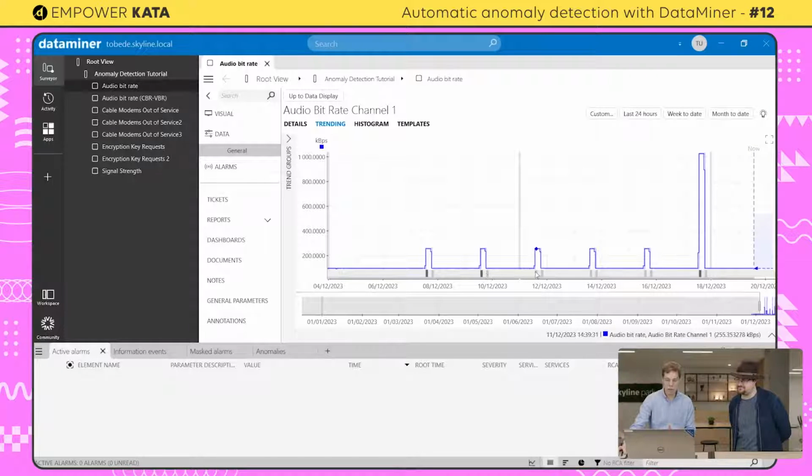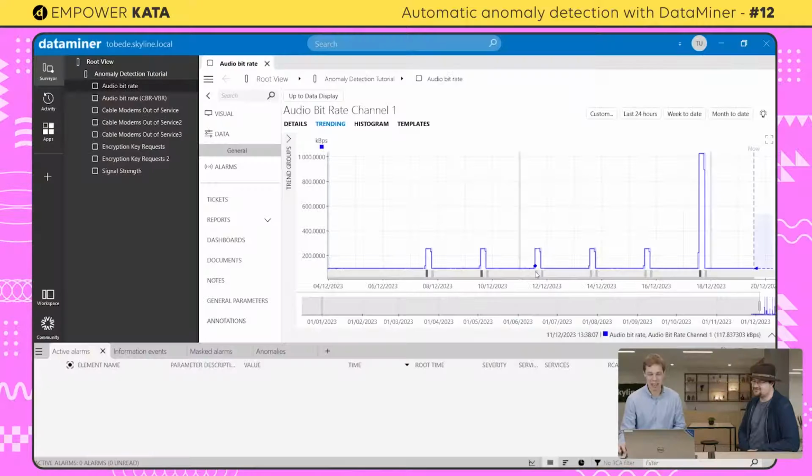By the time of the third jump, DataMiner sees that in a couple of days it has seen this 2 times already. So it's starting to assume that it was new in the beginning, but maybe this is normal behavior, and it starts shifting the color of that block. Behind the scenes there is a number that is calculated, and at a certain point, it becomes gray instead of black. From that point onward, it's not an anomaly anymore.